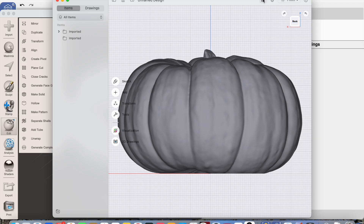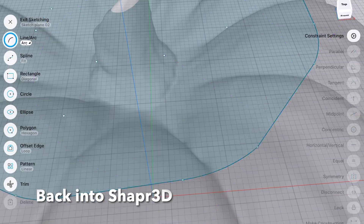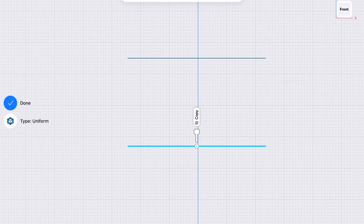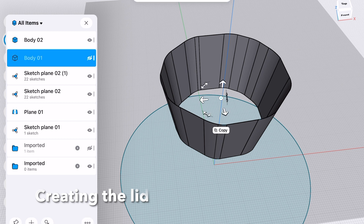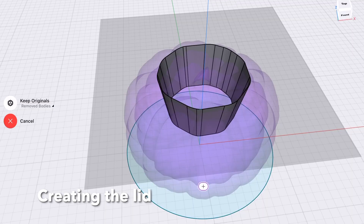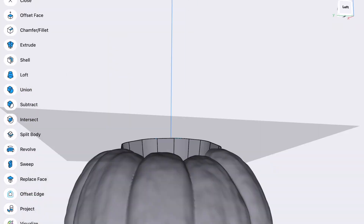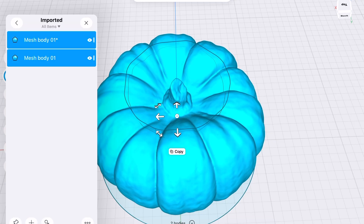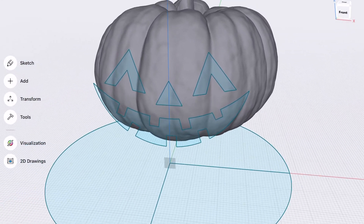You get this sort of ghost image. Back in Shaper 3D to demonstrate how hollow it is. Then there's a lot of designing going on — I end up with a funnel shape which is 0.1 of a millimetre thick, and I remove that from the pumpkin STL. What that does is it separates the lid and allows a little bit of play so the lid comes on and off. I can show the different bodies being separated — with and without the lid.